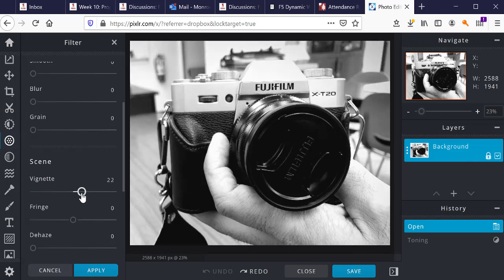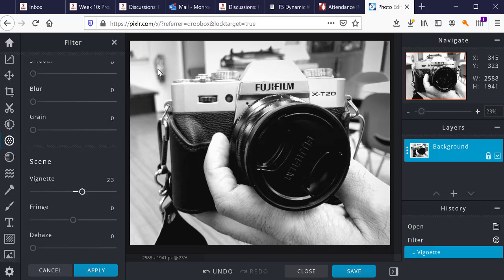If you see, I can just do a little bit here, and again, it's bringing in all of these edges. This stuff was a little bright. A lot of times we're going to find something that's too bright on our edges, and just a little bit of a vignette will help us.